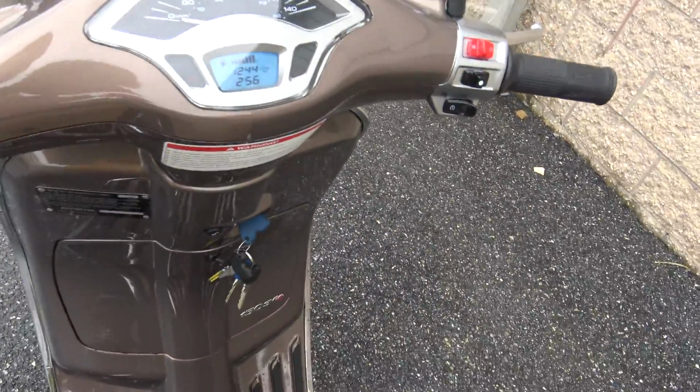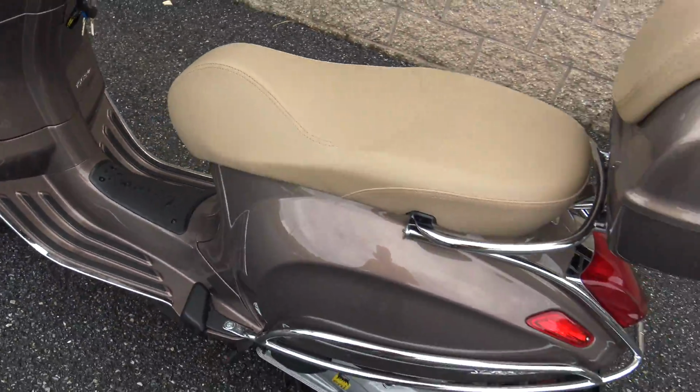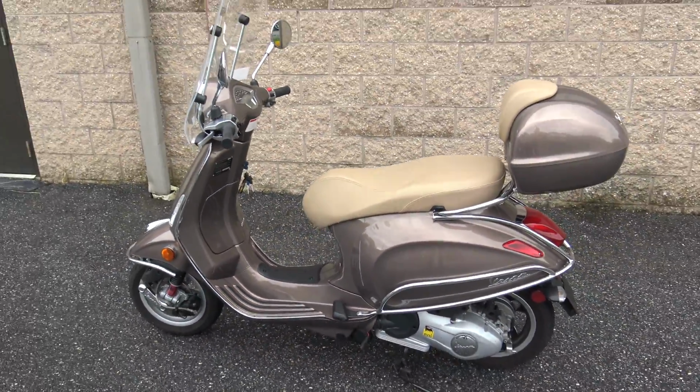Alright guys, like I said, this is a 2015 Vespa Primavera. It's the 150cc model. Do not miss out on this thing, and thanks so much for watching the video.